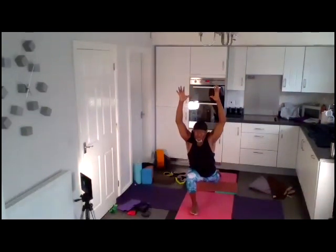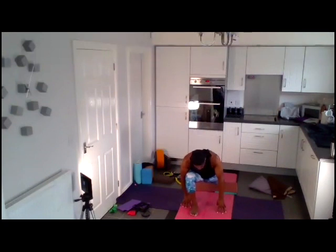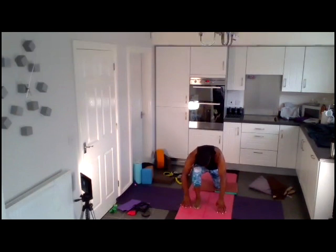And exhale as you're taking it a little deeper. One more breath, deep breath. Exhale, release. Hands down either side of your right foot, place your left knee to the floor. Ease your left foot back about 3 inches.